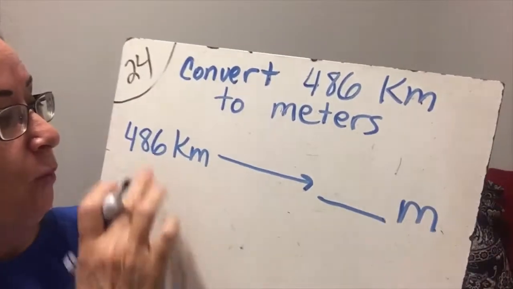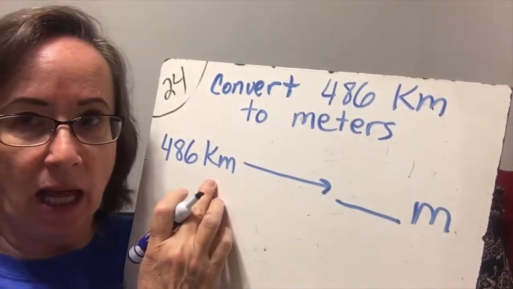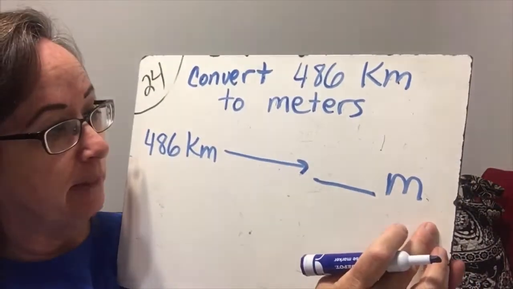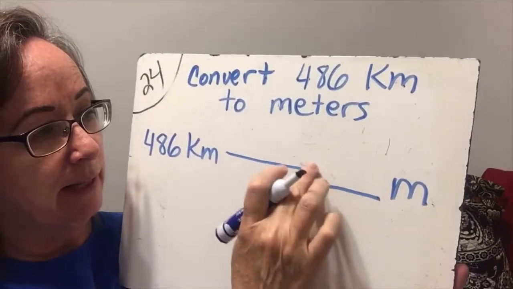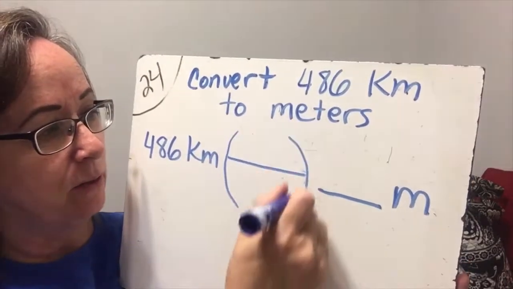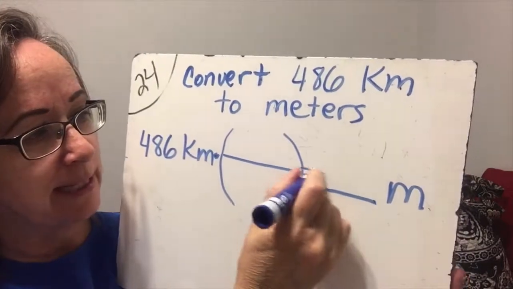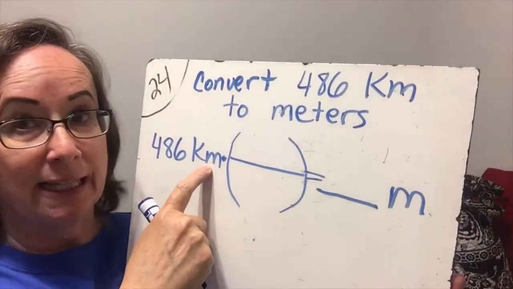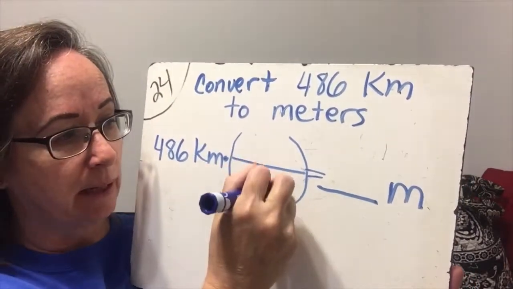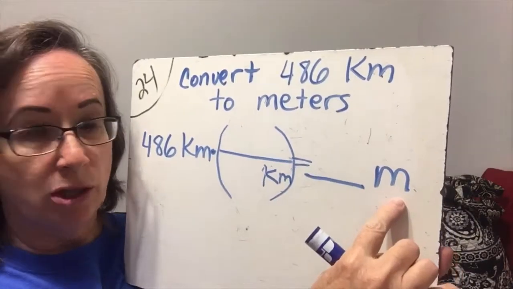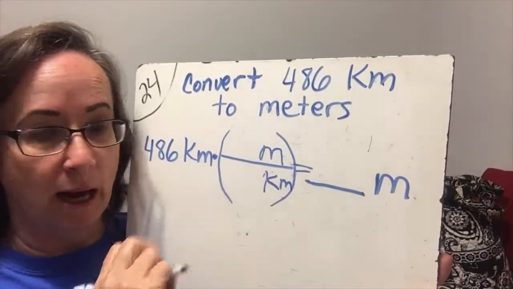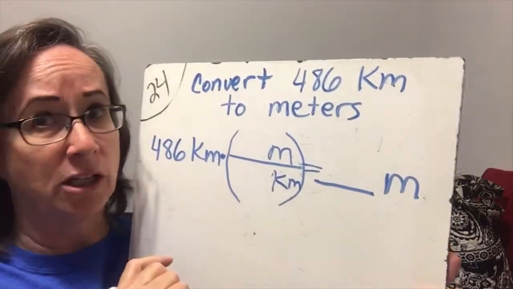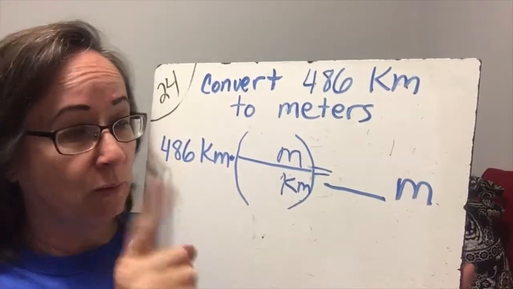Here's our problem. We're going to take 486 kilometers and convert to meters. How many meters is that going to be? Okay, so here's my little arrow, and I'm just going to turn that one into my unit conversion and stick an equal sign on the other, and I'm ready to go. So now I want to lose my kilometers, so I'm going to put kilometers on the bottom. I want to go to meters, so meters will always go on the top. Whatever I'm going to will be on the top. But then I need to make this unit conversion a true statement. I need to make it equal 1.